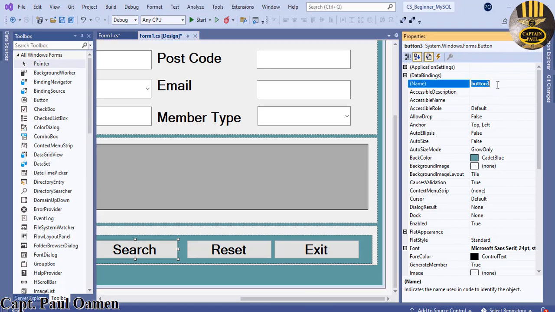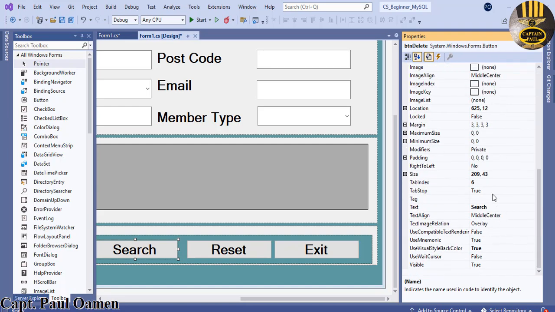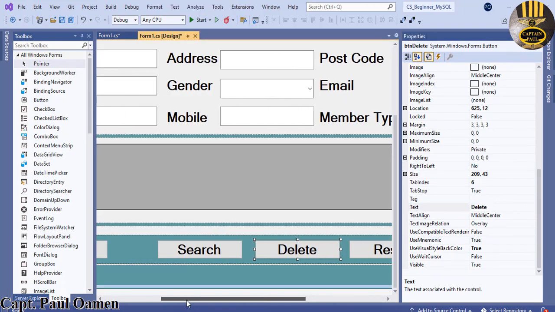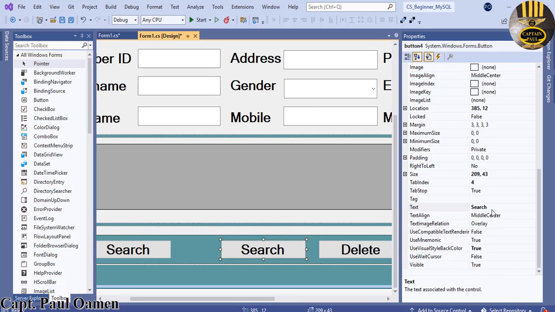I'm showing the whole steps because this tutorial is for beginners, though advanced learners can also gain a lot from this. So this next button is delete. The label on the button will be delete. There we go. And then we have display.